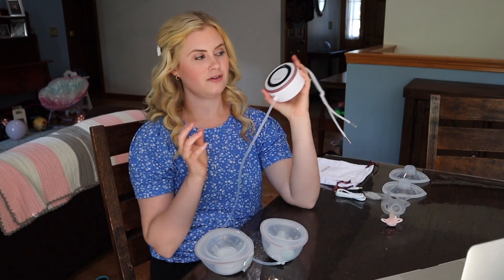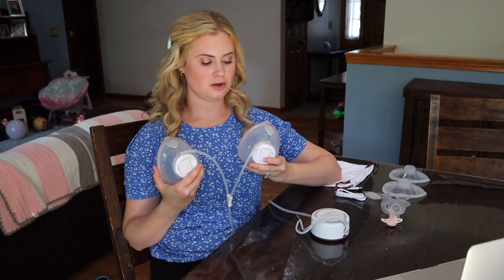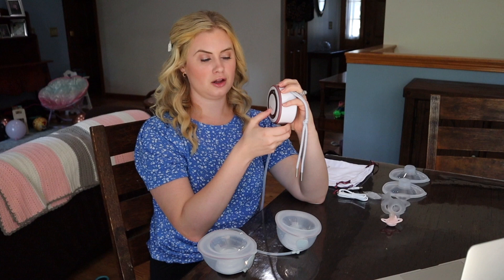It has one motor, which makes the cups super light. Most wearable pumps have the cups attached, but because these don't, they sit very light in the breast. That might be really nice for bigger-chested women who don't want to be weighed down by a motor in their bra. It's also nice because with the one hub, you can be adjusting your modes and levels all at once and not down your shirt.